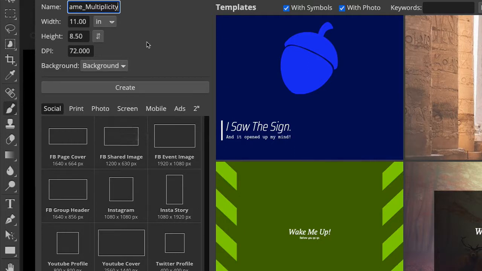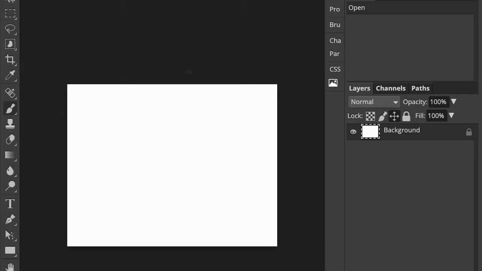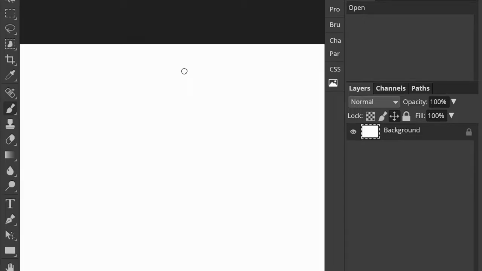All right, so it doesn't really matter what your background color is because we're going to have photos in front of it. So we're just going to create fresh. To zoom, if you're at home, it would be Control+, or on the Macs, Command+, and that will zoom it. Or you can actually use your zoom tool.